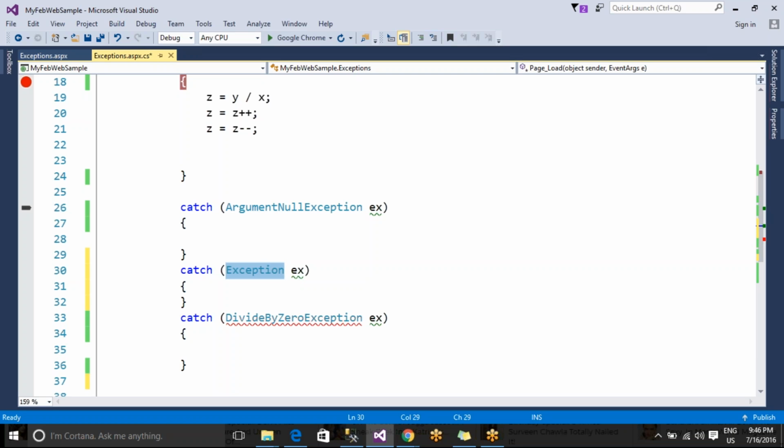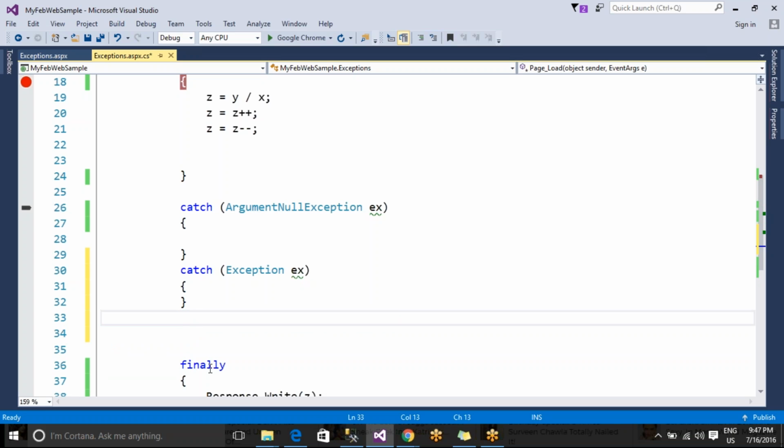So this will take the DivideByZeroException, and this catch will never work. This catch will never execute because whatever exception occurs, DivideByZero, will be caught by your previous catch only. So that's why the parent class should always be the last one in the sequence.